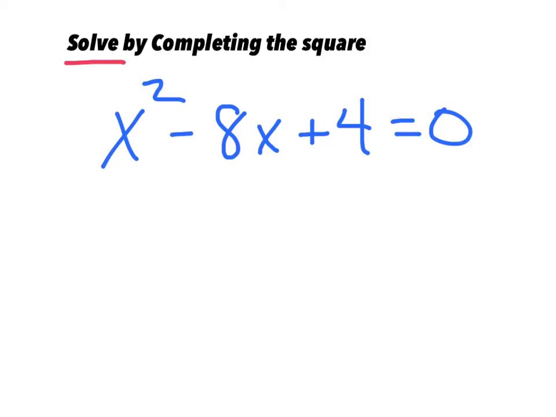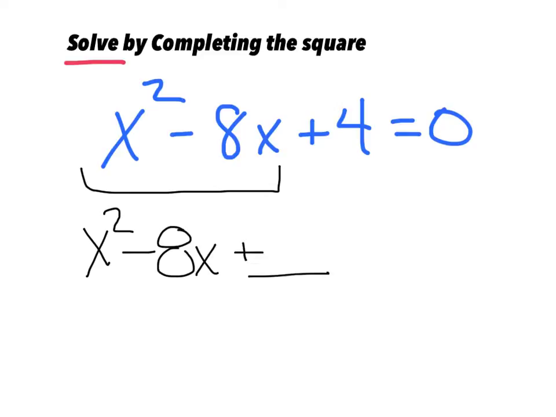Alright, so we're going to talk about completing the square again. Now, I'm going to start with a pretty basic one, and then I'm going to make it a little uglier, something you haven't seen before. Alright, so remember, we're separating these terms. I'm going to rewrite this as x squared minus 8x, and I want to add a number, subtract a number, and then I have this plus 4 hanging out on the end.